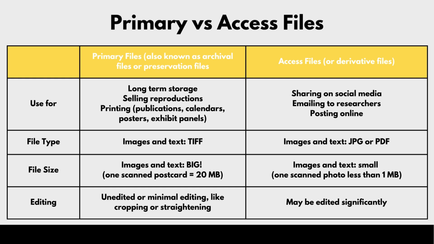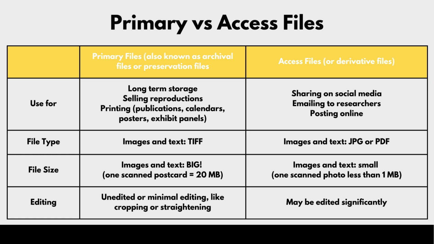The first important thing to know is the difference between primary and access files, or what used to be called master files, now called primary files, archival files, or preservation files. The primary difference between primary files and access files is the digital size. So primary files are the big, super high quality images that you scan and keep on your or your organization's hard drive storage. The digital files are usually so large that it's not feasible to share those with the public on your website or external facing database or for sending through email, they would take too long to load and take up too much website hosting space.